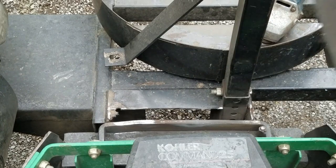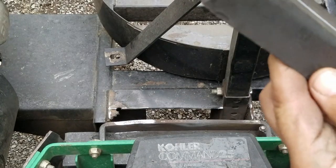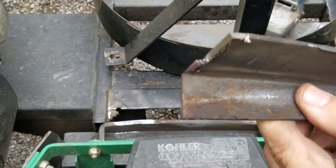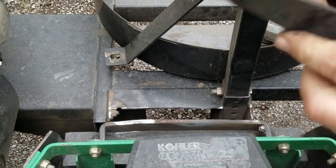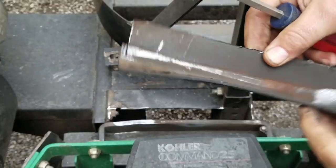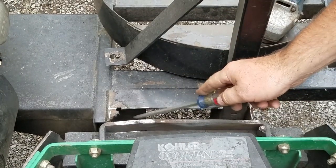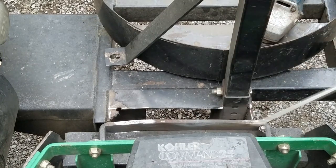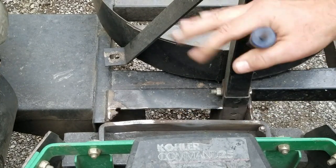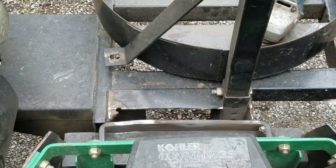There we go — success! You can see where it was worn down over the years and is actually cracked. This is fairly thin metal, only maybe a sixteenth of an inch — maybe an eighth. See how it bent over the years? It's supposed to be straight across. Definitely bent and worn out, even bent the bracket. I'll get this off, take the sections down a little with the grinder, and put our thicker piece of steel in its place.